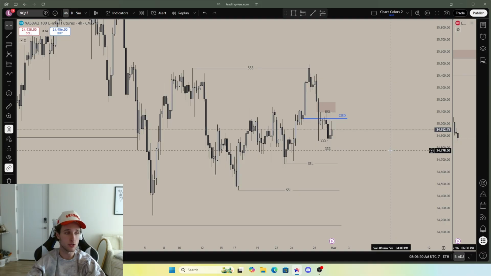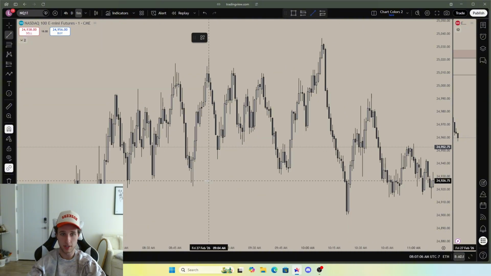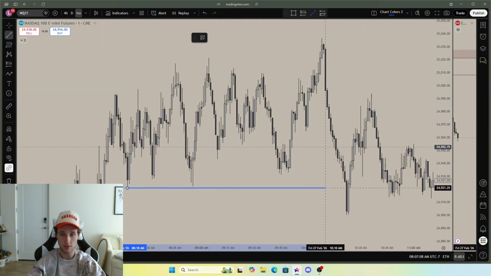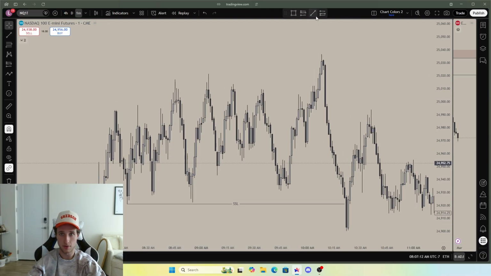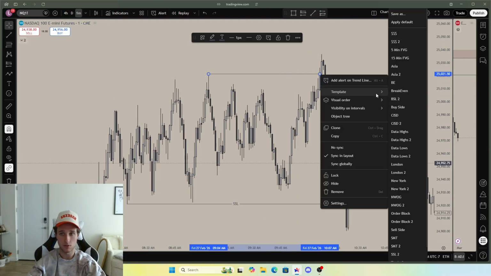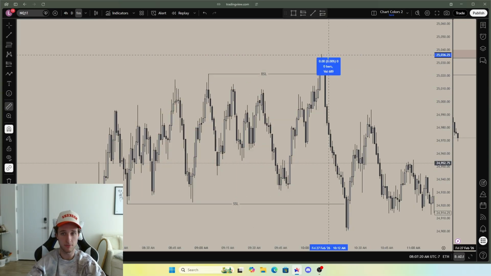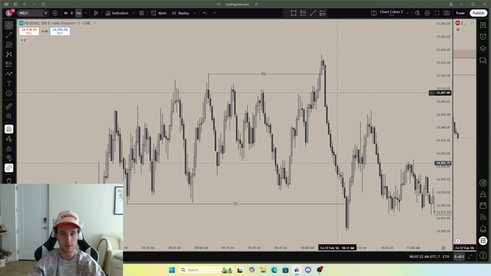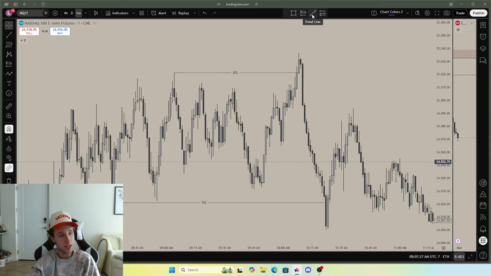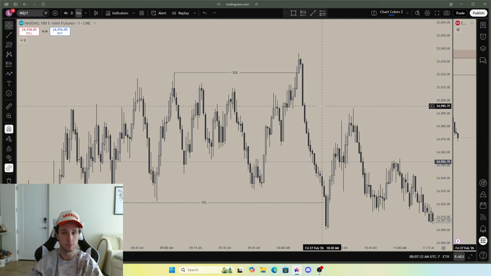Now let's move on to the lower time frame and actual trades that I would take using a change in the state. What can we notice? We can notice that there is sell side resting below us, and we can also notice that buy side has now been taken. So what are we looking for? We've had our accumulation, we have had our manipulation, we are looking for our distribution down to sell side. We are looking for a change in the state of delivery to confirm that price is done being bullish and is now switching to bearish order flow.